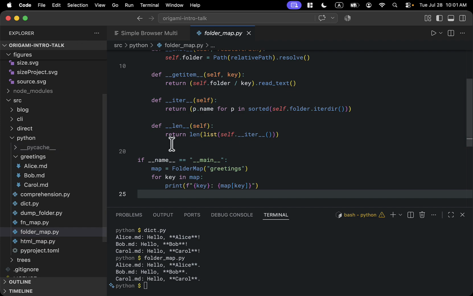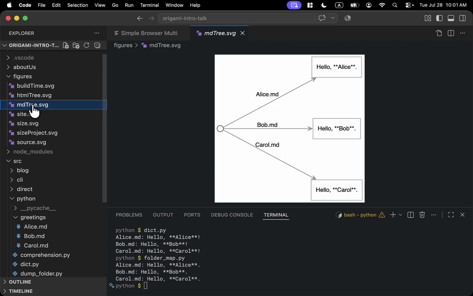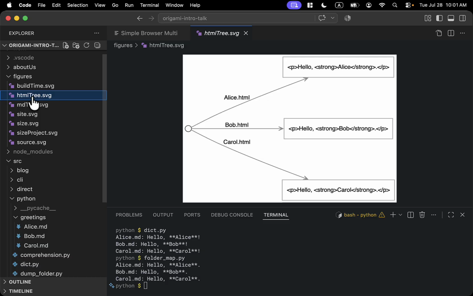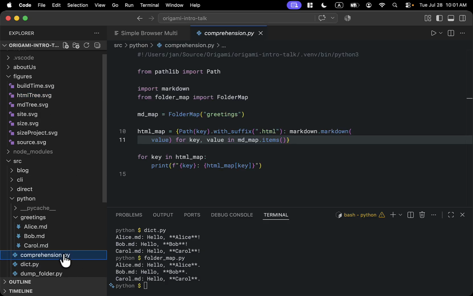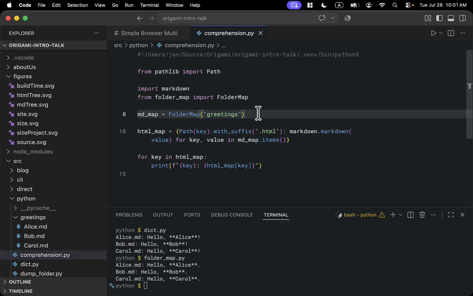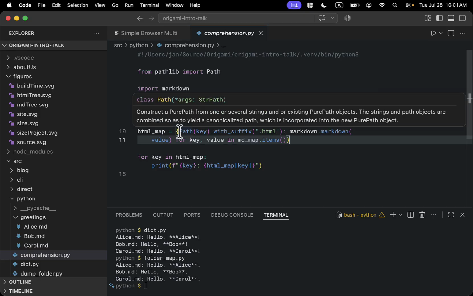If we now want to take our map of Markdown and create a map of HTML, the simplest way to do that would be to do it eagerly with a Python dictionary comprehension. That would look like this. We get a reference to our map of Markdown, and then we use what's called a comprehension here. We're going to take each of the items in the Markdown map and change them.